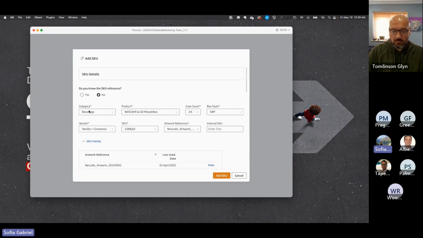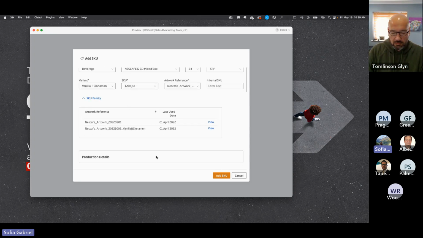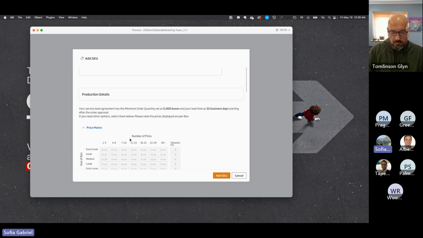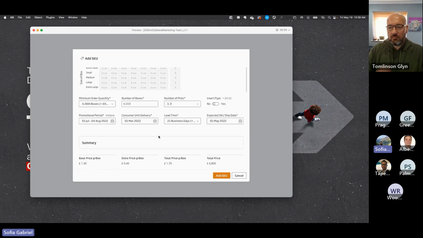So they would need to select first the category, then they would be able to select the product, case counts, and so on. And also they would have this internal SKU to add their own reference. So everything else would be the same, the SKU family and the production details, and then the summary.